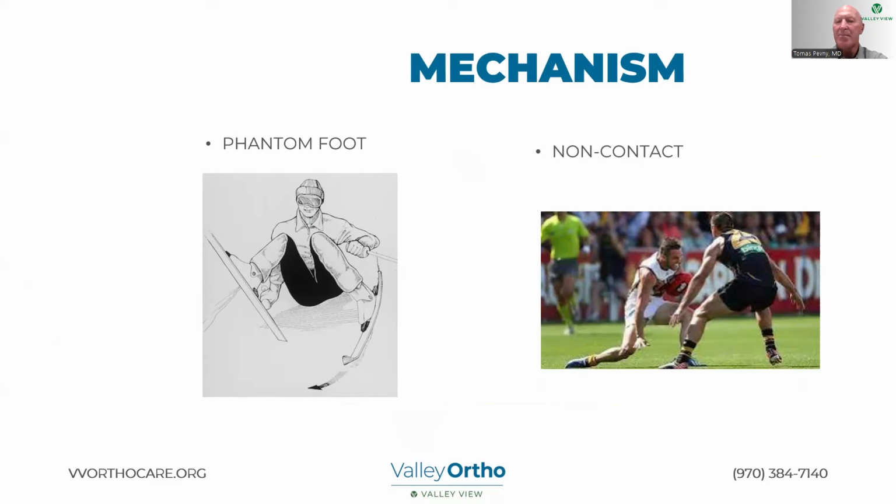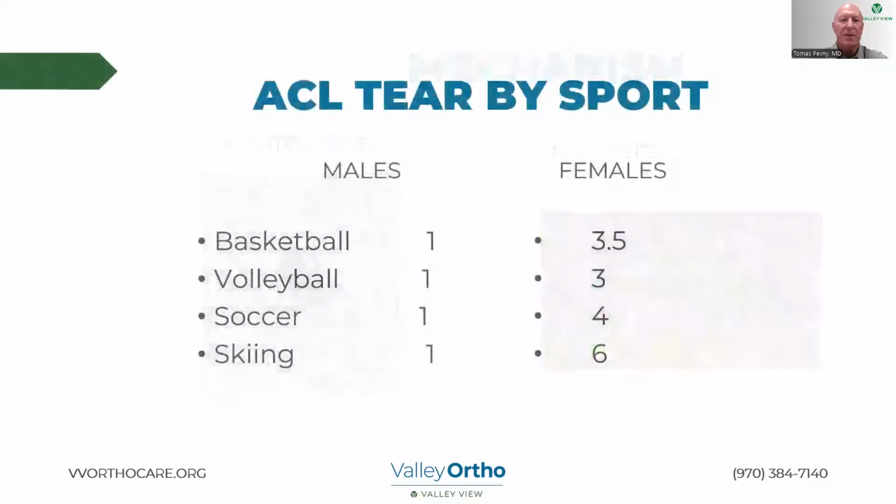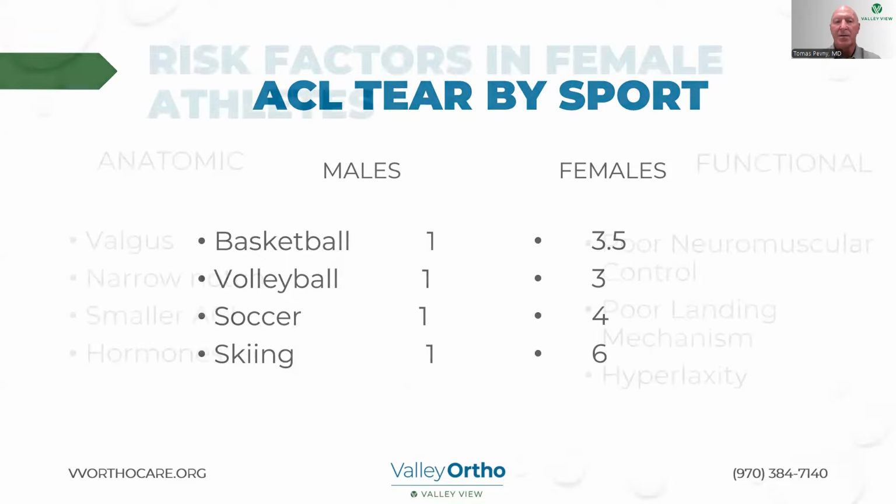Unlike the MCL, most ACL injuries in soccer, rugby, football, basketball, etc., are non-contact. They're usually either from poor landing mechanics in sports, especially female sports like volleyball or basketball, or it's from a deceleration, rotation type of injury, like trying to fake somebody out. You can tear your ACL. And if we look at ACL tears by sport, you can see how women are much more common than men in all of these sports, especially skiing, to sustain an ACL tear than males.